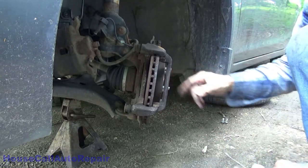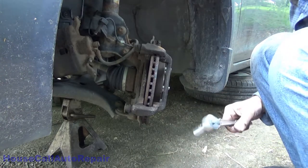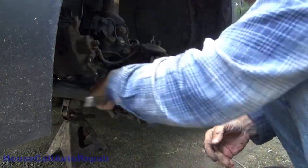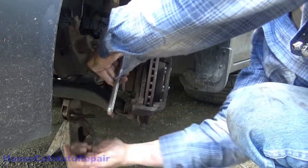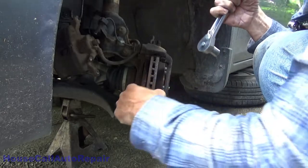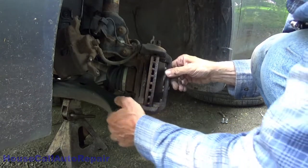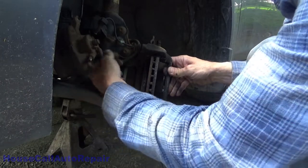Now let's get these rotors and caliper bracket off. Every single brake job you do, pad slap or otherwise, take the bracket off, clean it, lubricate it, and make sure you use some kind of an anti-corrosive protection on the caliper bracket so that your brake pads don't get stuck. If at any point in time you're just putting brake pads in and you're not taking the time to recondition this caliper bracket, you are not doing yourself or your customer any justice.